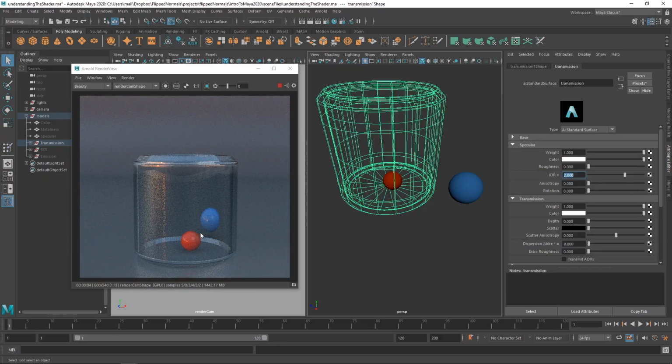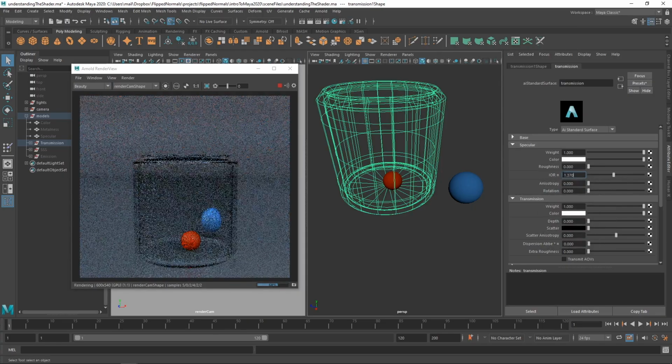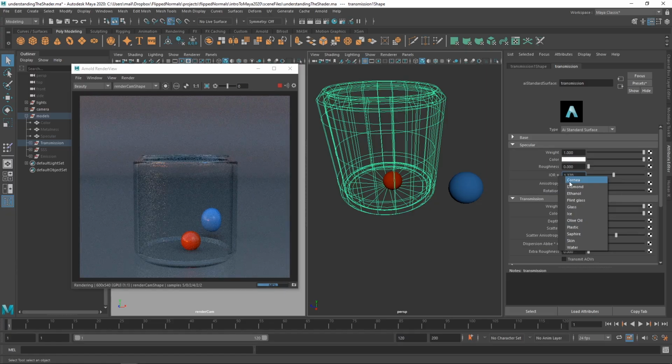Different materials have different properties. And if we click next to, see there's a little drop down here. Now we can click this and we can get a correct IOR, index of refraction, by just clicking on these presets. The only thing this is doing, it actually just inputs a number. It doesn't actually do anything fancy. It doesn't read from a diamond database or anything like that. The only thing it's doing is it just knows the IOR of different objects.